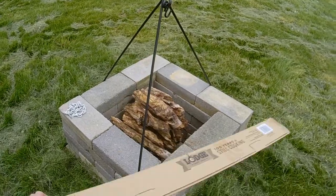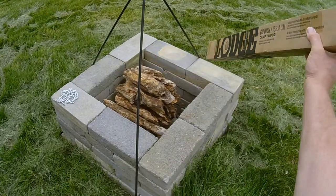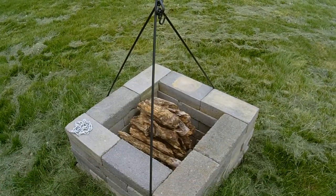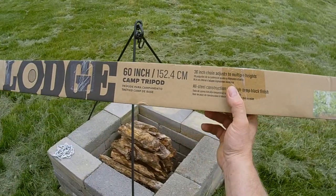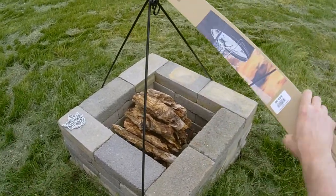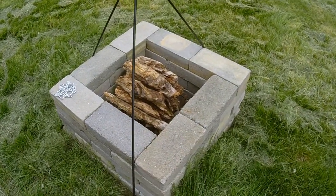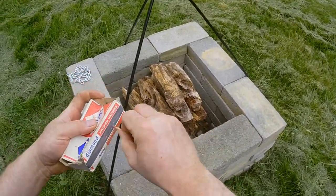I got this tripod here — the large 60-inch tripod — because it's got to go around. If you have a campfire or anything, make sure you get one that's tall enough because they make them in all different sizes. I saw one online for 47 inches and that's just not going to be tall enough when you're stretching it out around either your campfire or your fire pit. So I got the 60-inch and you can see how much room you've got. We're going to go ahead and light this wood here and let it burn down while we chop our vegetables and our meat.